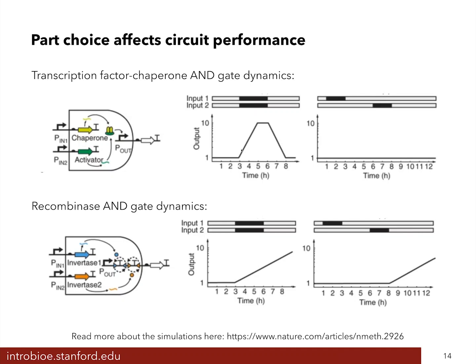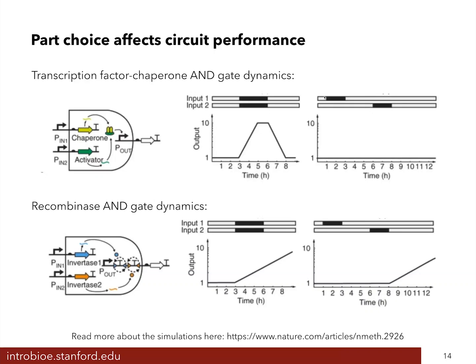And so you'll see an increase in the amount of your output over time, and then it will eventually hit a saturation. When both your chaperone and your activator are still being expressed, it will stay on. But if you wash away the arabinose and your tetracycline, these two input molecules, eventually you'll stop making the chaperone and activator, and then expression of your output gene will turn back off. So you get this dynamic response to the inputs.